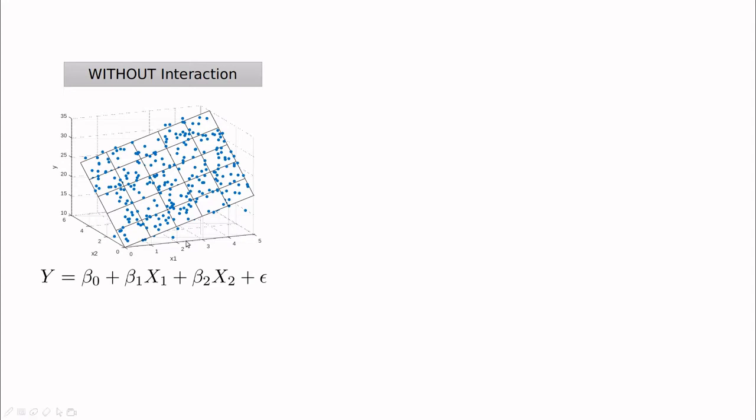Let's take a look at a couple of examples. So this is what happens without interaction. You can see that y is the variable that we want to predict. And we have these two regressors, x1 and x2. And additivity means basically this. So whenever I increase one point in the x1, I'm increasing beta 1 points in the vertical direction. And this is independent of what is happening in x2. And this is why these boxes here are rectangles. You can see that it doesn't matter at which level in x2 I am. Increasing in this direction is always the same. So basically, I'm changing this amount here and it's the same amount here.